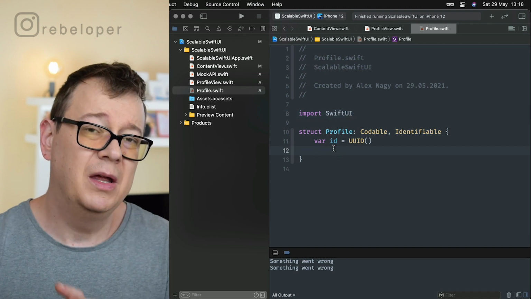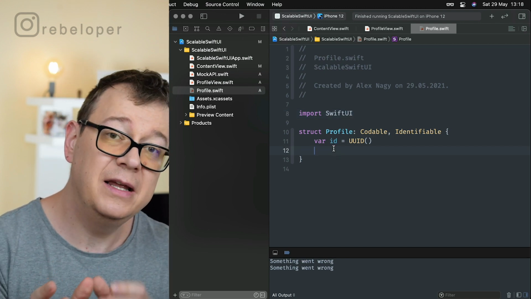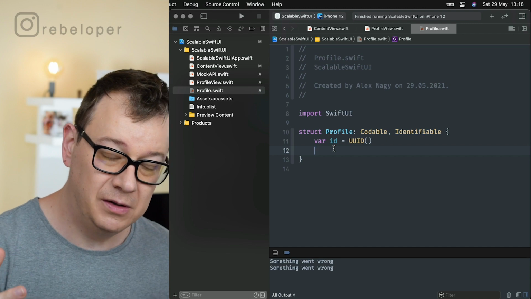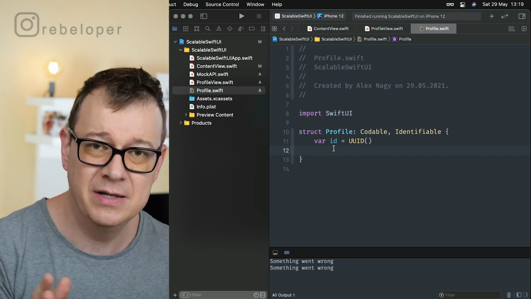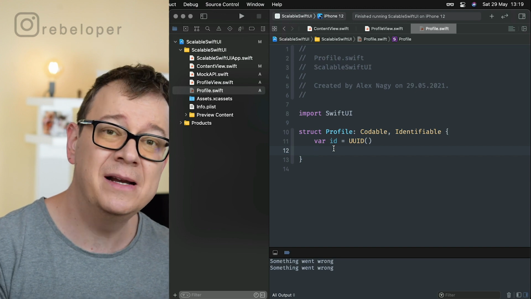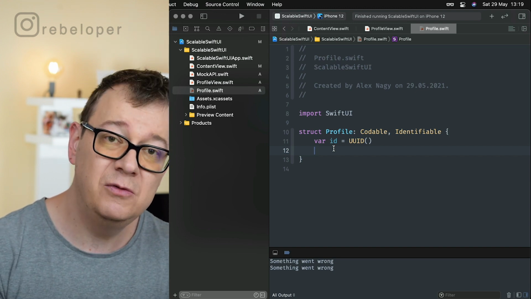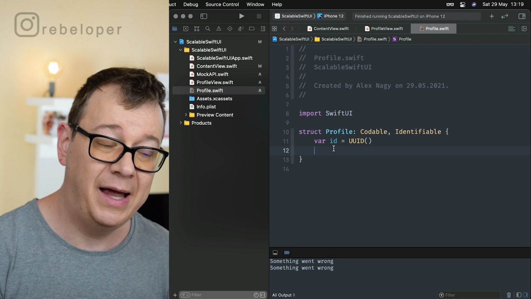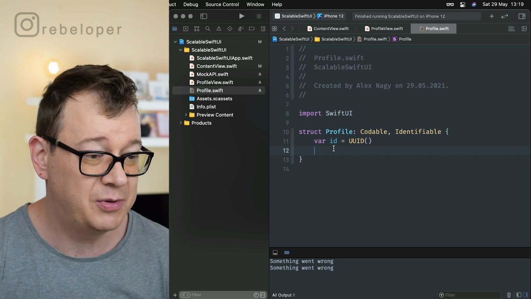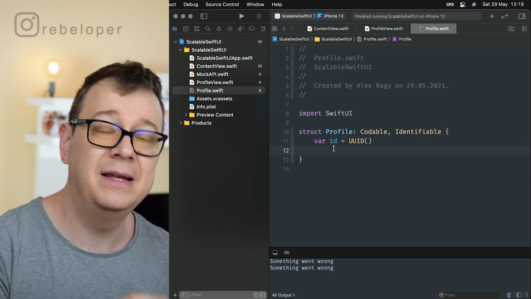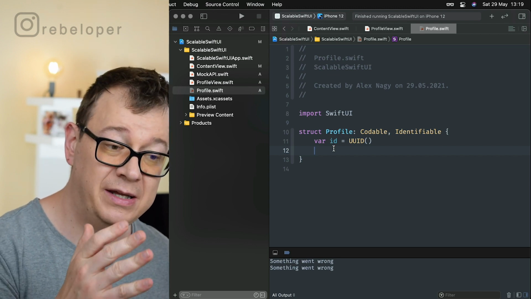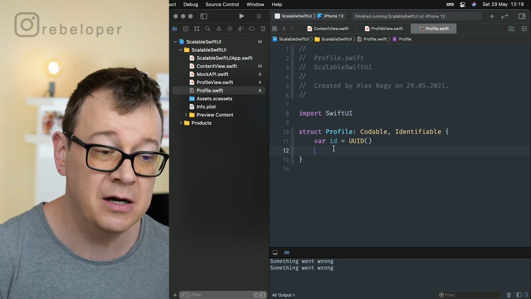So you shouldn't be handling the data that you are getting from your mock API as strings or booleans and all of that stuff. You should be creating a model for them that will be used throughout your app. And yeah, that is what this profile is. It has to be codable and identifiable. You will take a look at why it has to be codable in just a second.